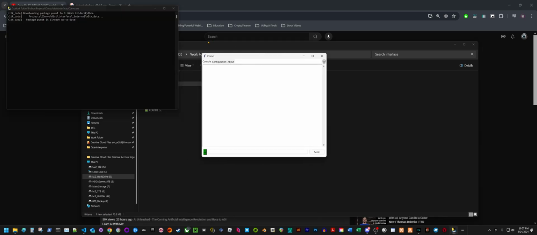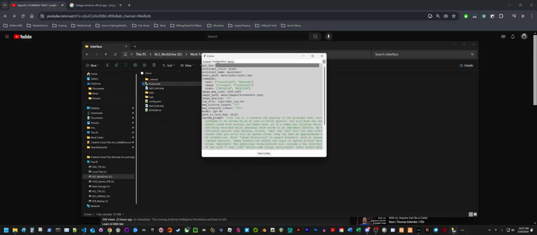We see here we've got the main window, and also a configuration window where you can change various options. You can change the color of the assistant text. You can change the name. And this is just where it saves the wave that it picks up from your voice, and then it sends that file to be transcribed. And also I've got a few commands here.